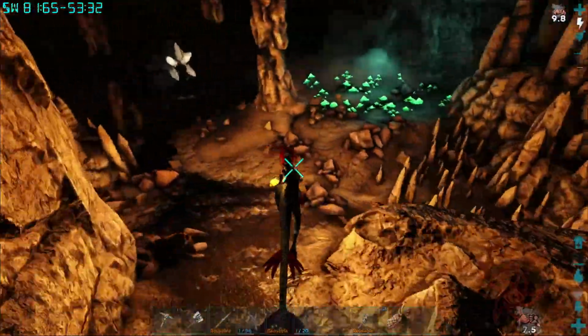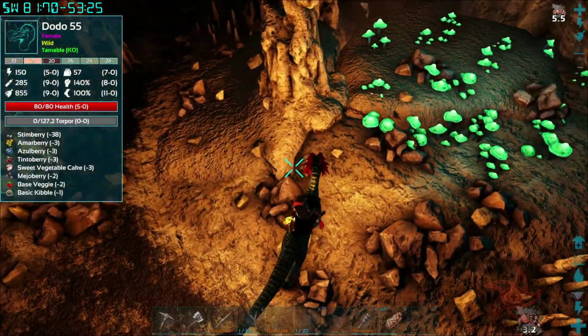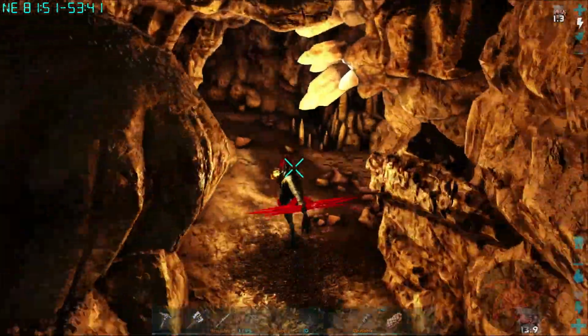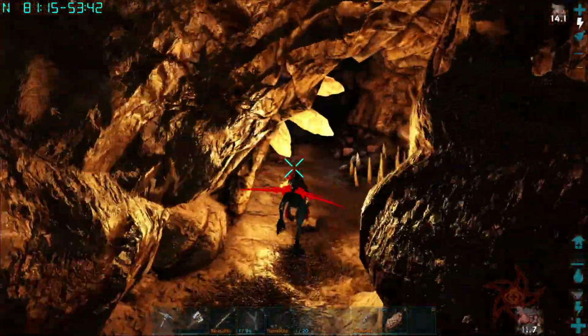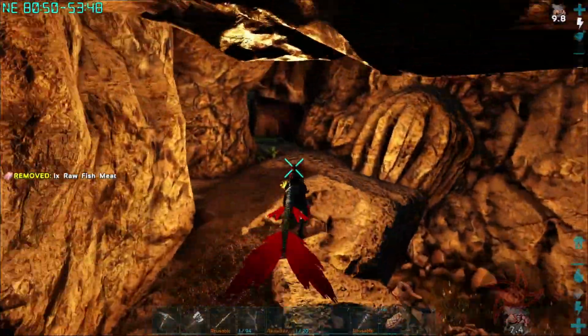There is a dodo in here. What the hell? Dude, you are not supposed to be in here. I thought it was just hearing one on the surface above the cave or whatever, but no, that's literally a dodo in the cave.